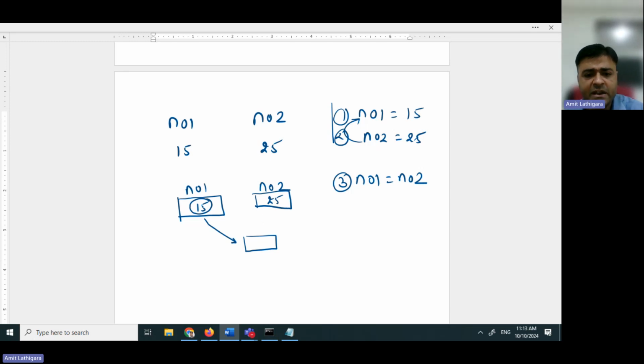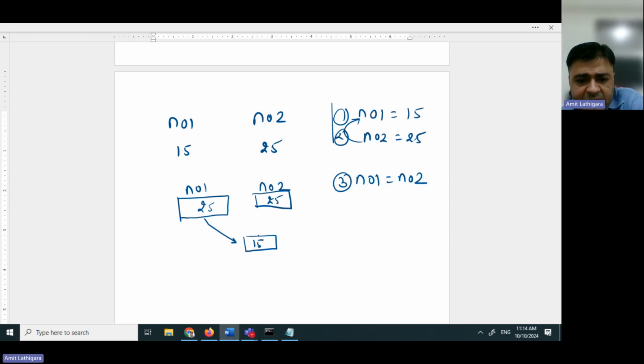Then if we assign the value of number 2 to number 1, like we did earlier, we still have a reference of 15.